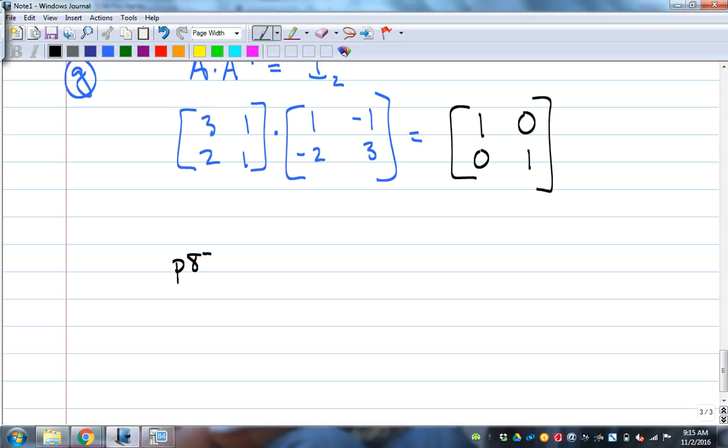Page 878, 7 through 42, good ones. Page 893, this is the second section, 9 through 40, 67 through 70. Make sure that if it asks you to solve a system of equations, how are you going to do it? RREF. That's no matter what the instructions say. If it asks you to solve the system, you're going to use RREF to do it.